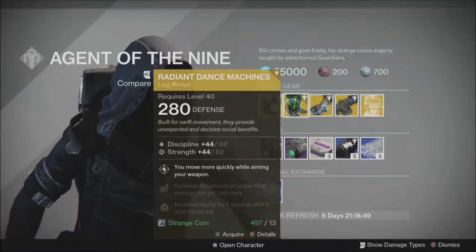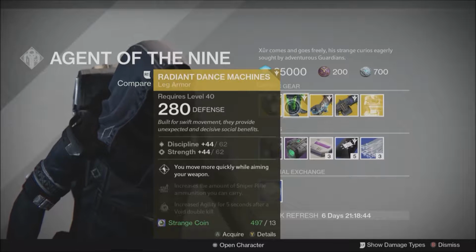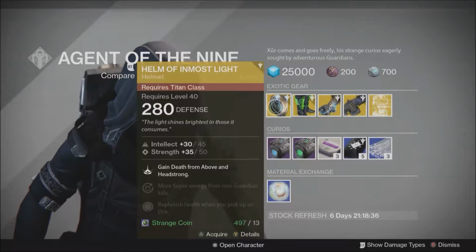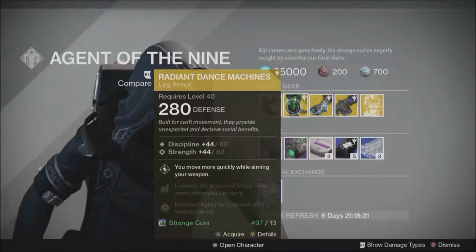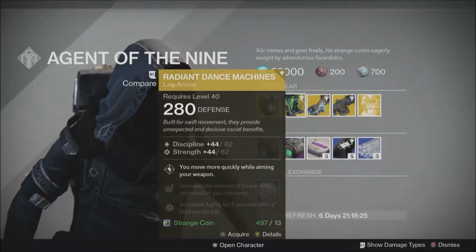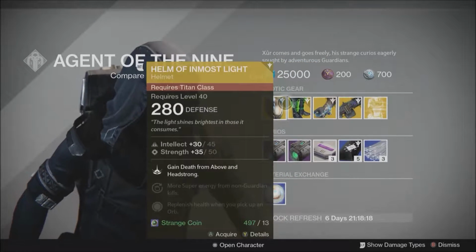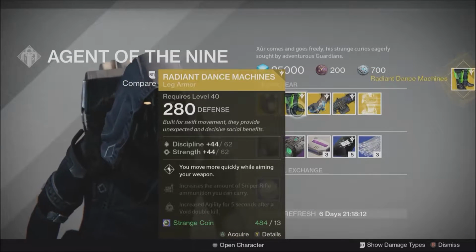Well, now that I know what he has, let me go ahead and click the Xur tab and see what the rolls are on these. Alright, so this Helm of Inmost Light is a 90% of maximum possible roll. These boots are... Buy these boots. These are 100% of the maximum possible roll. In terms of statistics, the Impossible machines look like 96%, and that's all that matters. So, going off of that information, these are perfect boots. I'm buying these. These are perfect Radiant Dance machines.